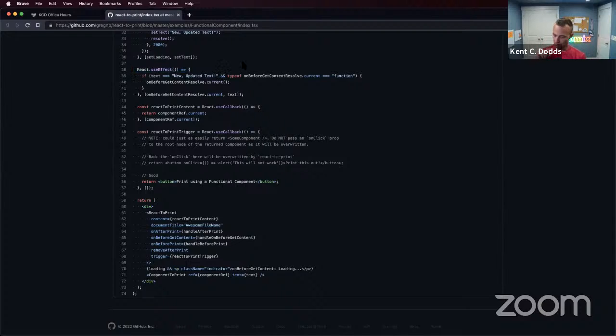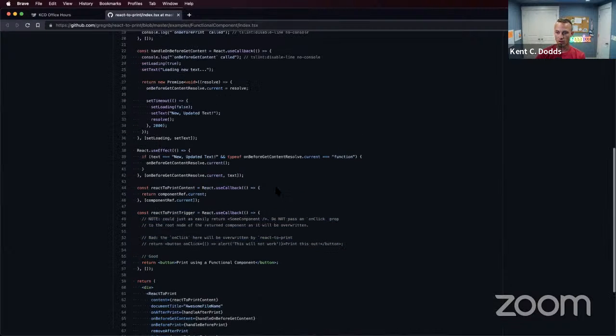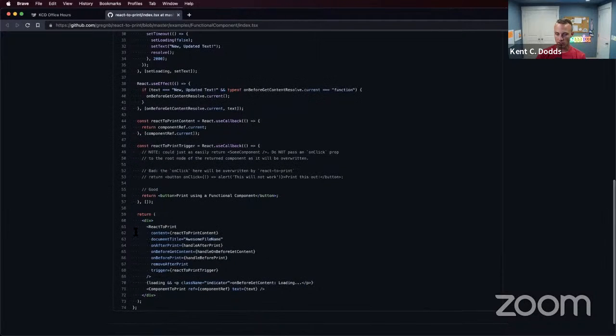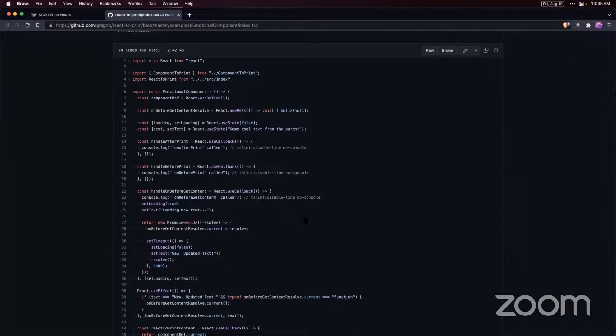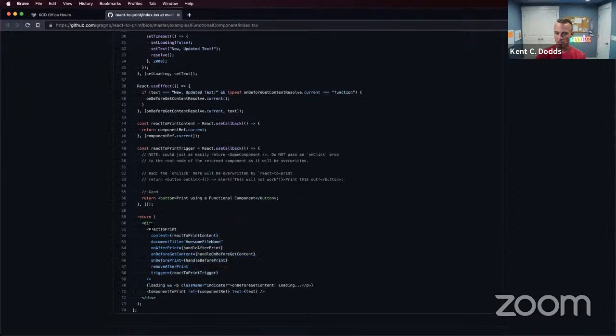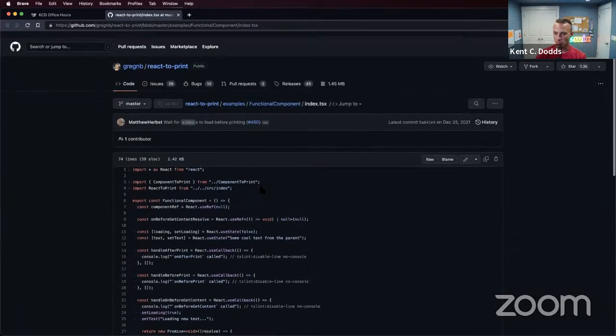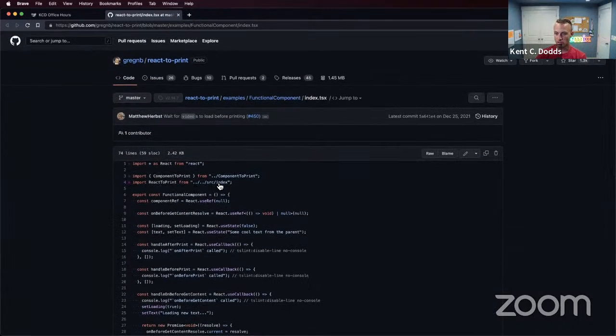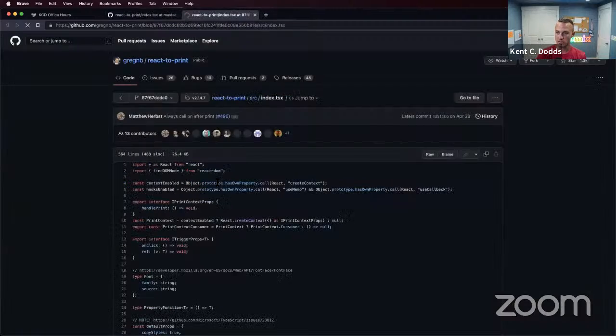But like memoization of a memoized component like a React.memo component. So maybe React to Print is a memoized component, and so they don't want to break it, and so they have to use useCallback everywhere. What a nightmare of an API to work with, but if that's the API they gave you, then that's the one you use. I would hate to have something that just requires so much memoization, but maybe this React to Print component is just really computationally expensive for some reason.